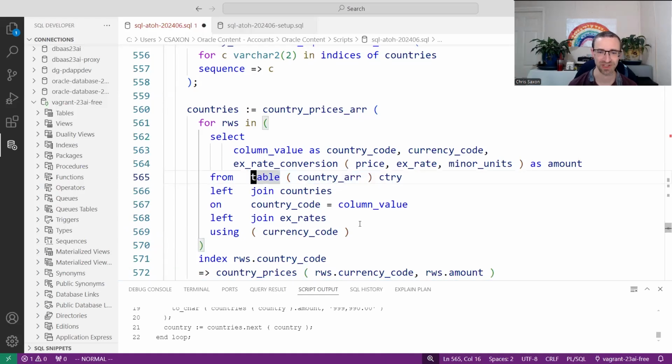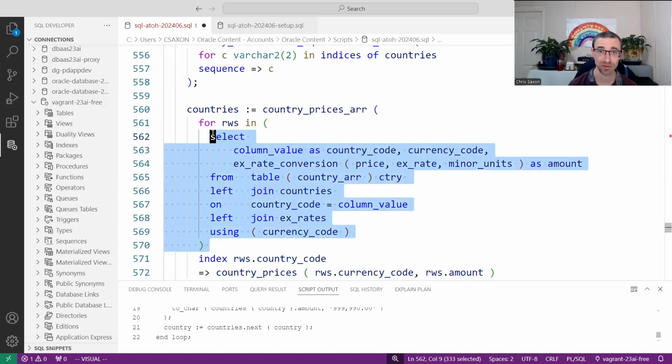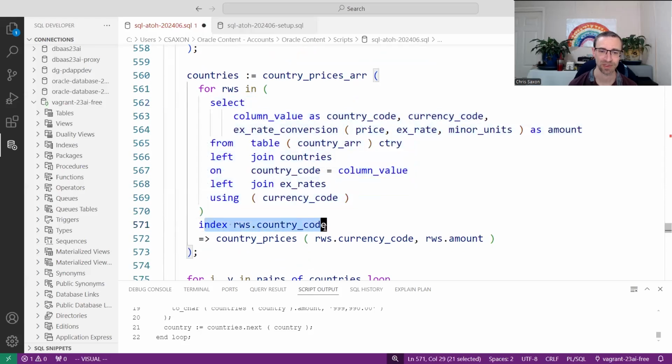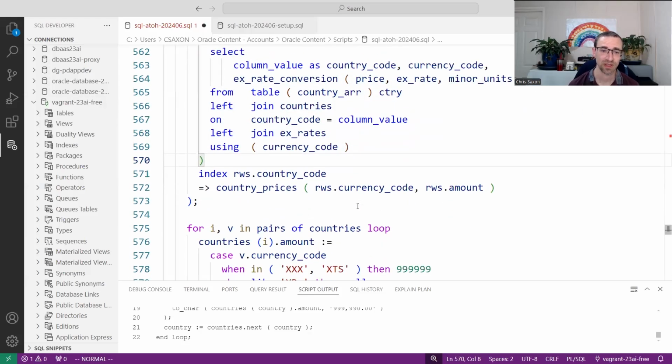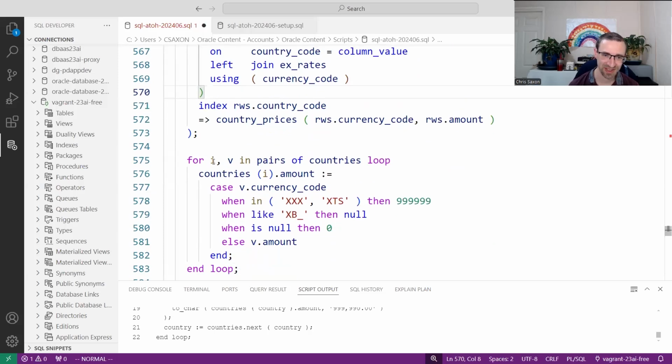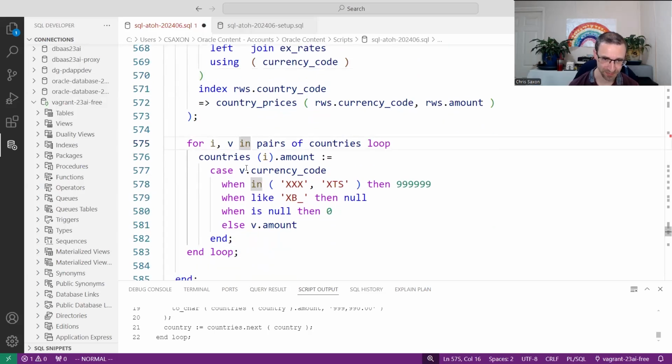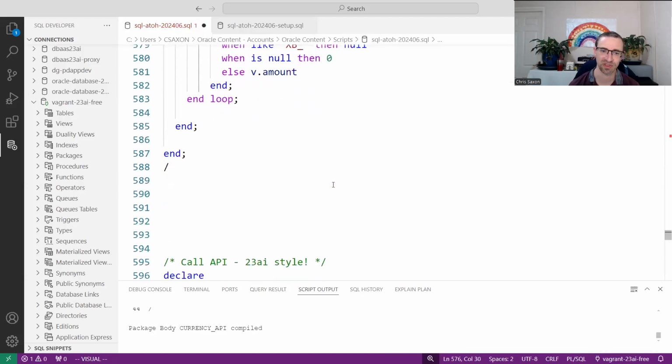So I can join to it like this, allowing us to initialize all the values in one go. And then we can get the country code from it as the index. And then we've got our pairs of syntax, IMV, so we can see for the currency code, set those as appropriate. So there's our implementation.